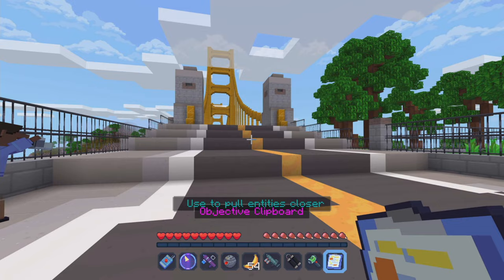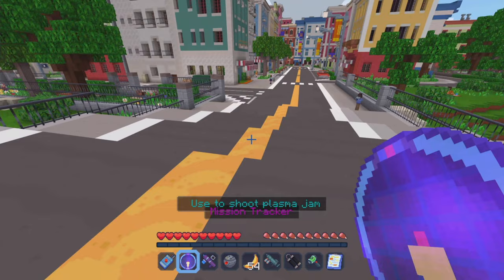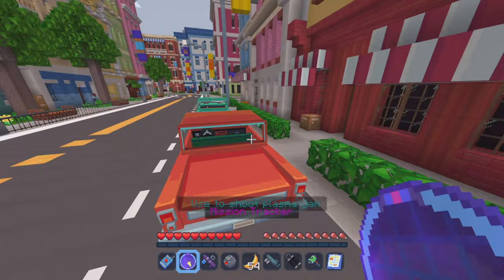Explore and find collectibles. Oh, that's all we're doing? It's just like collectibles now? Okay, so I guess we're done the game then, supposedly. Let's grab a car and drive to that other area and take a look at it. See what else we can come across there. We did do the main story, it sounds like.